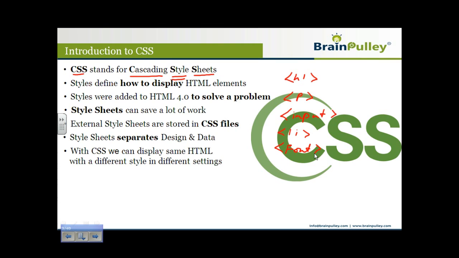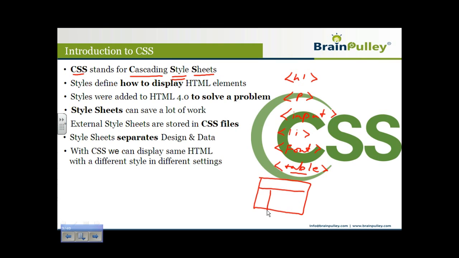And then we have tags like table, which were heavily abused by developers to lay out the entire page. Initially the table was intended to show small rows and columns for tabular data. But then developers started using tables to design their entire page. They used to create a big table, create a heading, and then divide it. All this layouting developers used to do with tables. Yes, everything can be done, but it comes at the cost of maintainability.